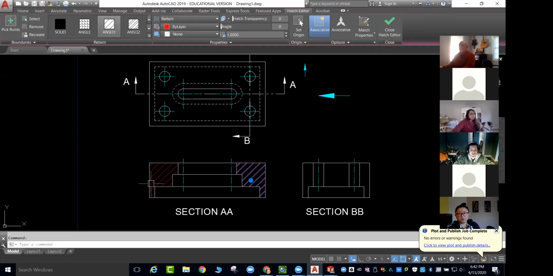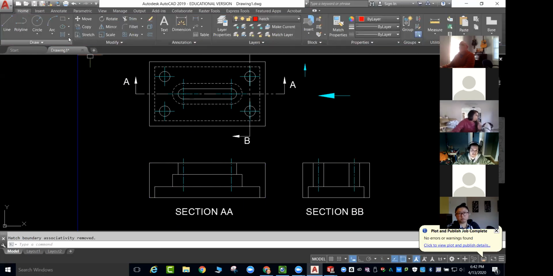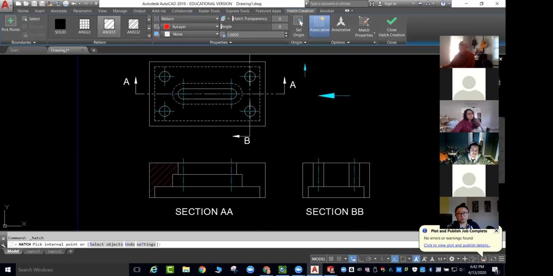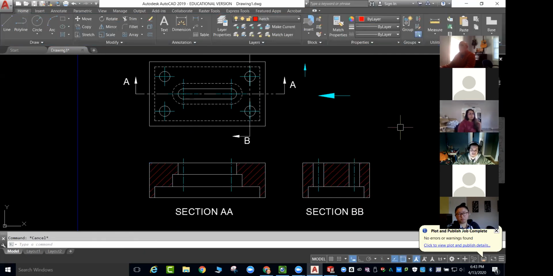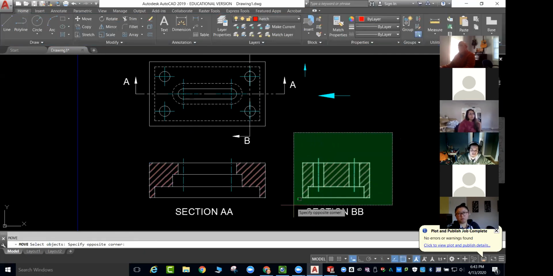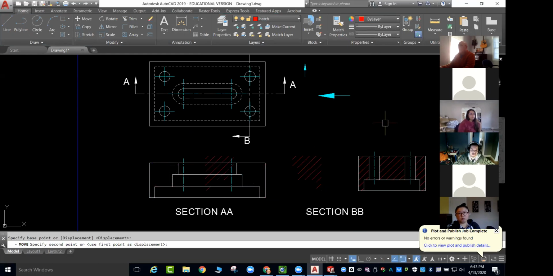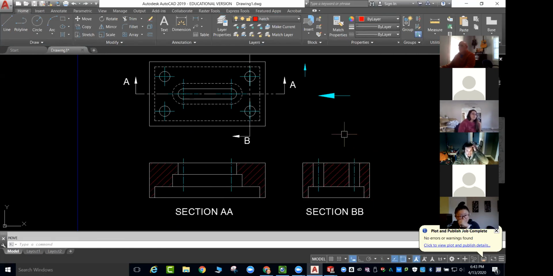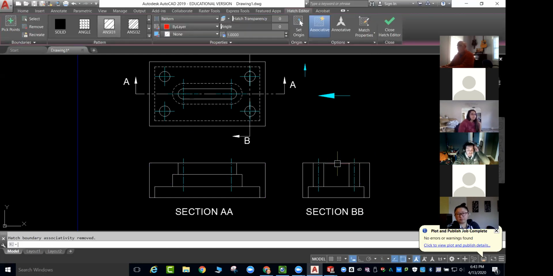Now they are each their own entity, and I want to make sure that I have them together. Okay, so common mistake. People go like this and go, oh, hey, I've got to hatch this. I got to hatch this guy. I got to hatch the pattern there, pattern there, pattern there. And they go, good, I got to go. And then they try to move it. They go, what just happened? But because they were all done at once, that's the problem. So I'm going to delete all of them.